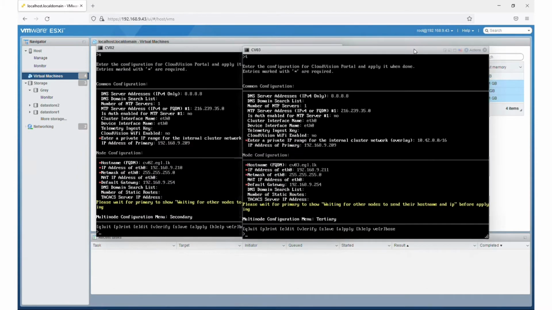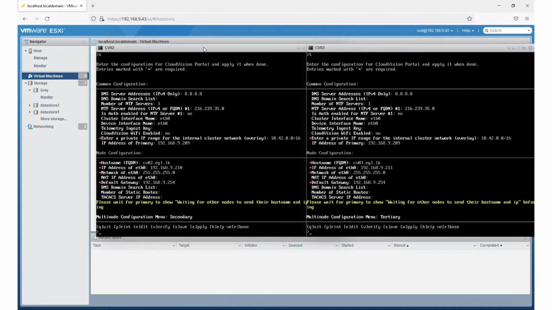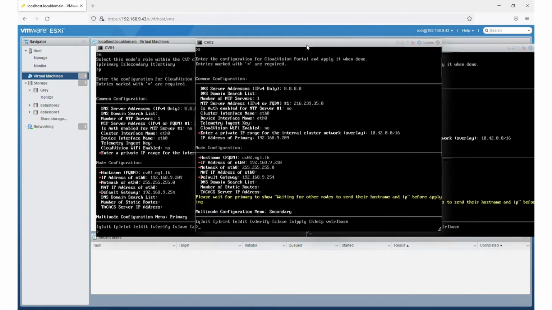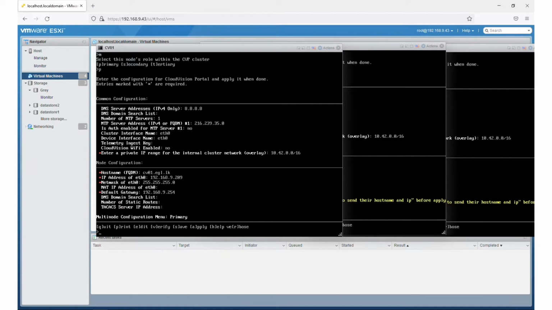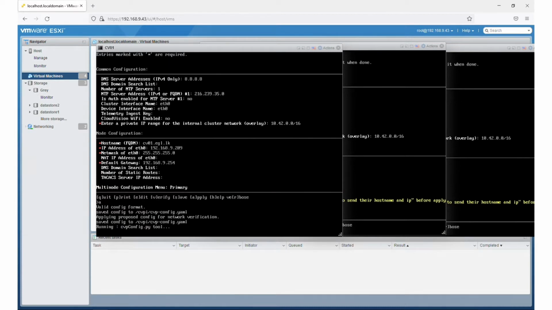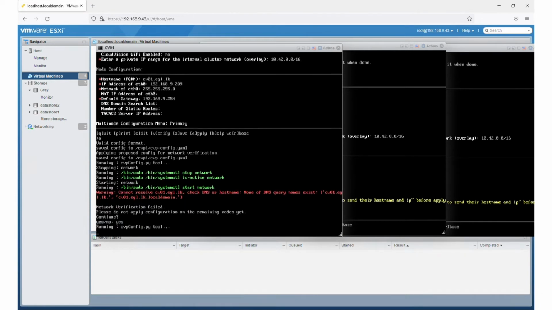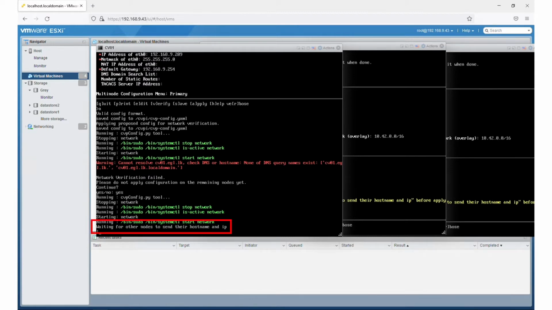Navigate to the primary node and enter the letter A to apply settings. Wait till you get the message saying waiting for other nodes to send their host names and IP.